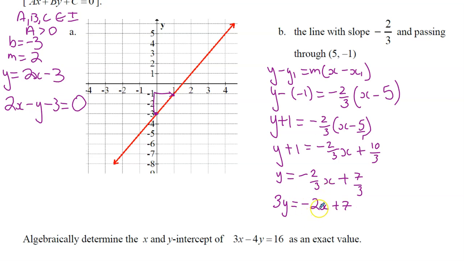Okay, the a's got to be positive. We're going to kick this over. So it'll become positive 2x. Then the 3y is on that side, and then the plus 7 becomes -7, equal to 0. And there we go. That is our general form. So we've got our slope y-intercept form here, and we got general form here.